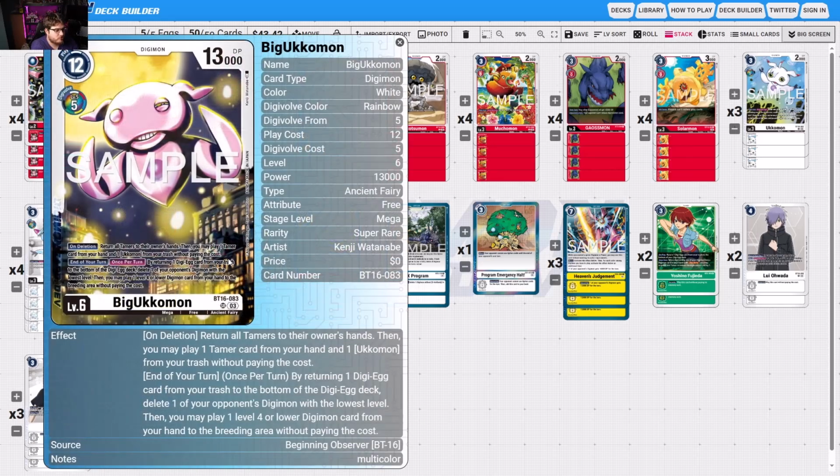Return all Tamers to their owner's hand. Then you may play one Tamer card from your hand and one Ukko from your trash without paying its cost. And then by returning one Digi-Egg from your trash to the bottom of the Digi-Evolution deck, delete one of your opponent's Digimon with the lowest level. And then you may play one level 4 or lower card in your breeding area without paying its cost. Not a bad thing. Big Ukko's just going to do Big Ukko things. It's not a bad list.